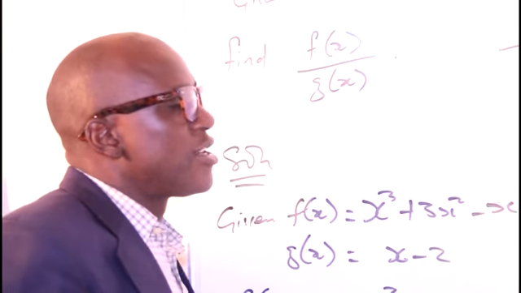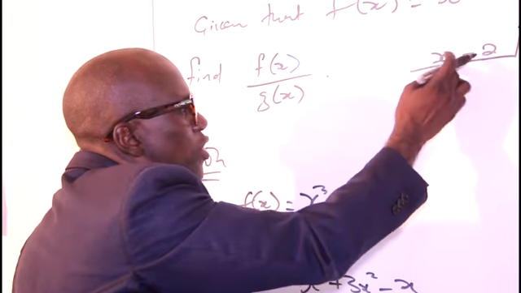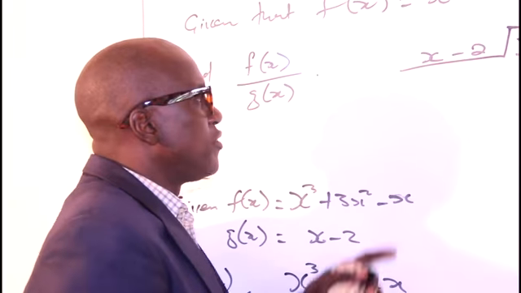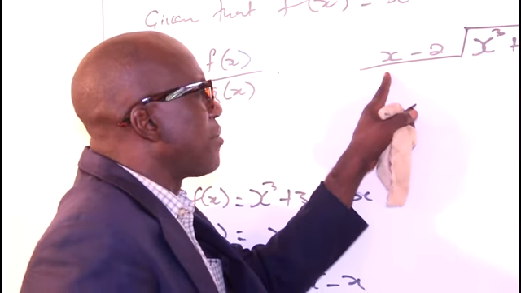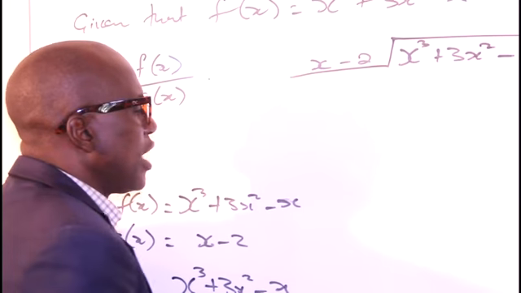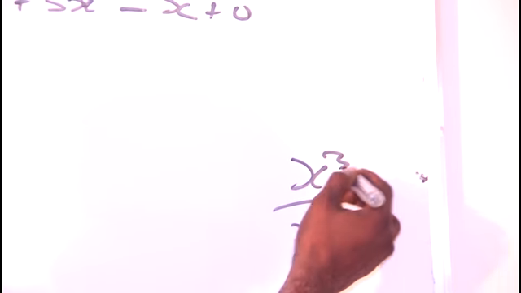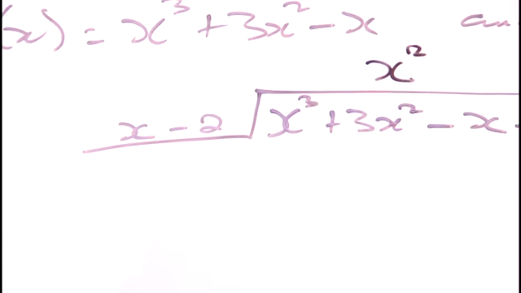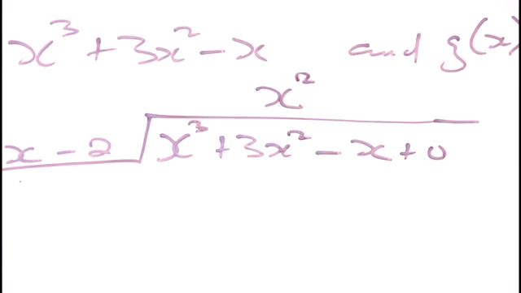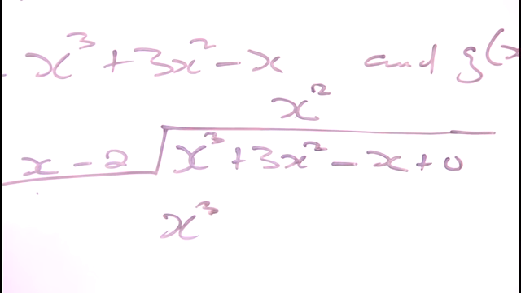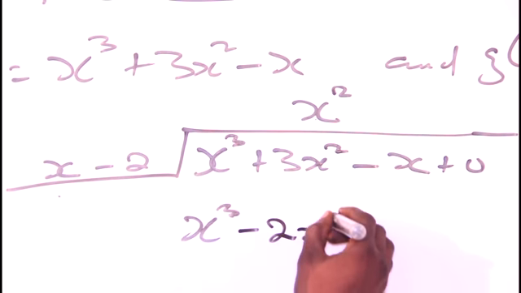Now if you want to do that, step 1, what you need to do is first of all take the term in x of the divisor, and you divide the term in x of the dividend by the term in x of the divisor. That will be x cubed divided by x. What will be our result? That will be x squared. So you come up here and have x squared. Then x squared times x will be x cubed. X squared times minus 2, you end up having minus 2x squared.